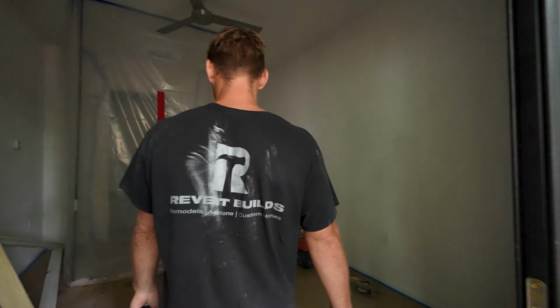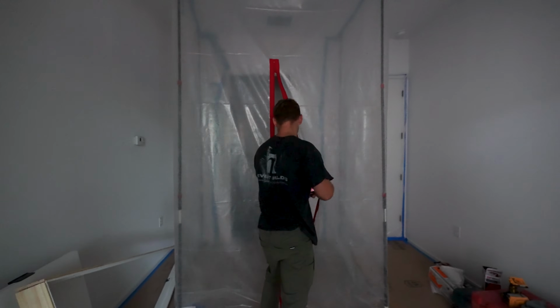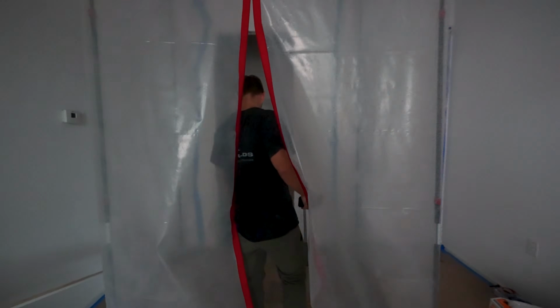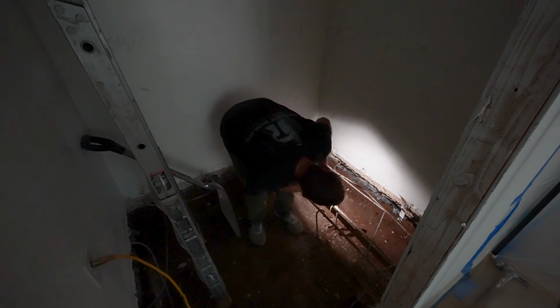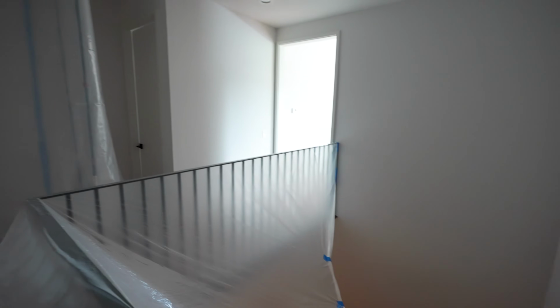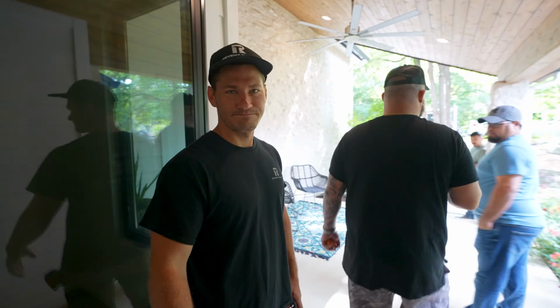This elevator is gonna be such a cool project, just retrofitting an elevator into an older home. I feel like it's gonna appeal to so many people, especially with so many boomers that are reaching retirement right now. This is gonna be something I'm gonna put on the website and then advertise, because I would love to pick up more business like this in the future.